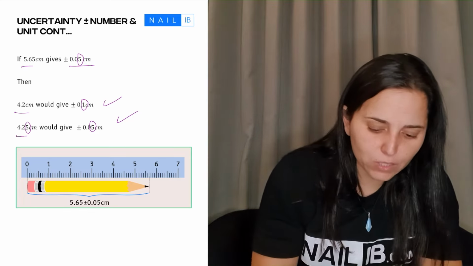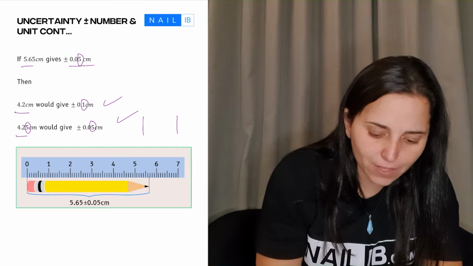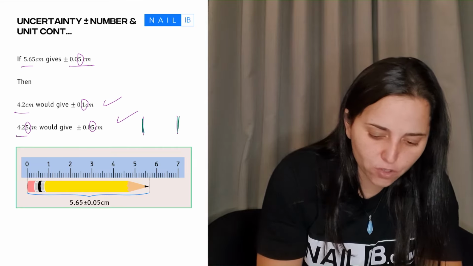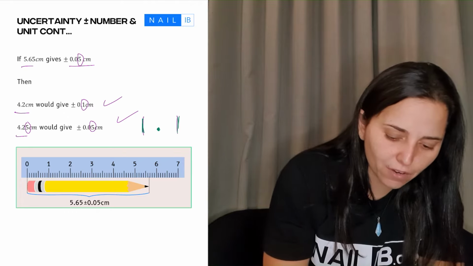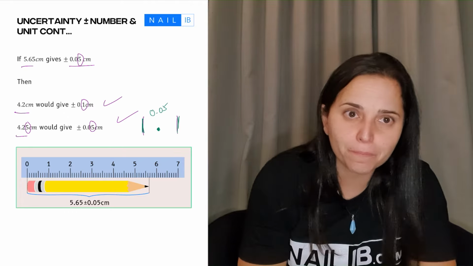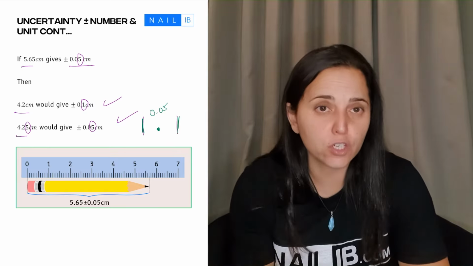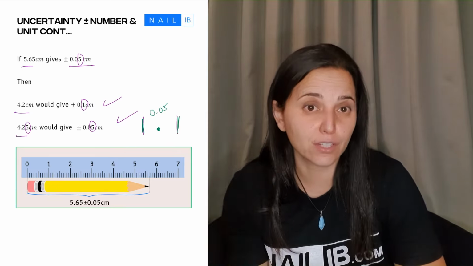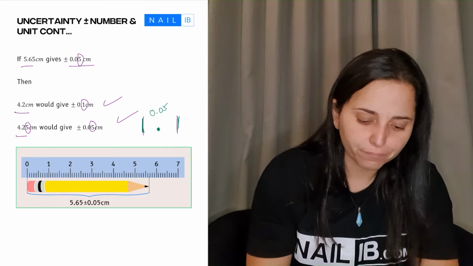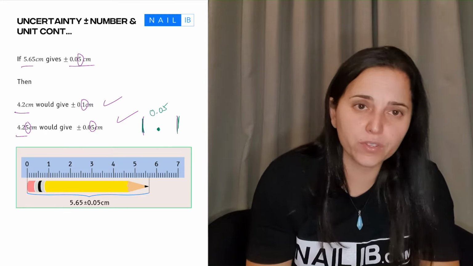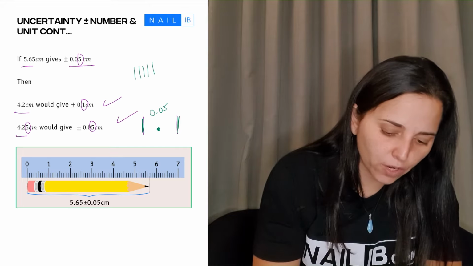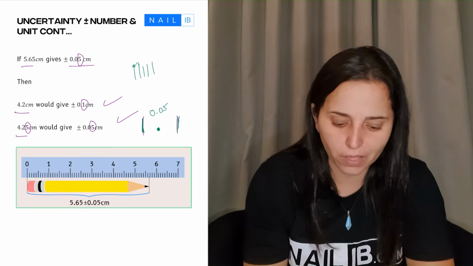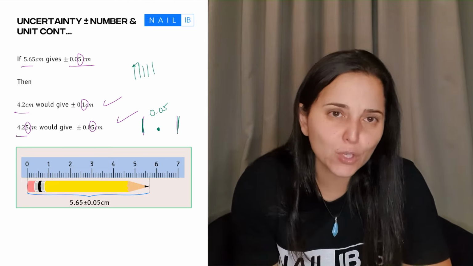0.05 was because it was between two ticks, right? There were two ticks and there was no extra tick in the middle, but you notice that it landed here. So you are assuming there is that 0.5 in there. That's why I would stay with the plus or minus 0.05. Now, here on this one, I only put 0.1. That will be that there are ticks right next to each other, and you landed on this, and most likely you're going to land on the next one. So it's just a plus 1. So it really is up to you.